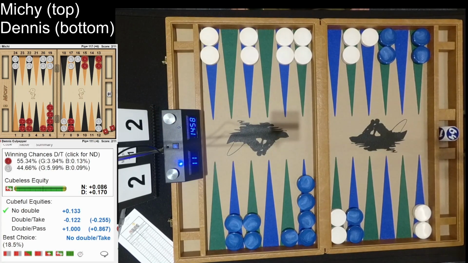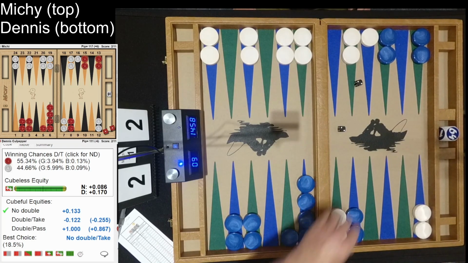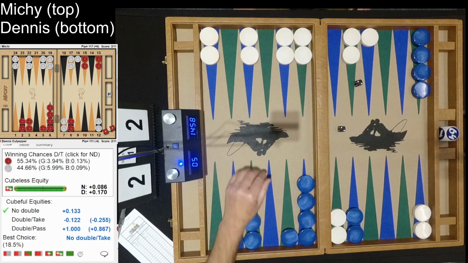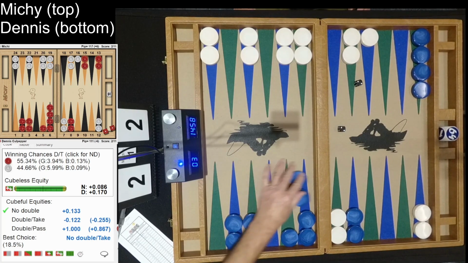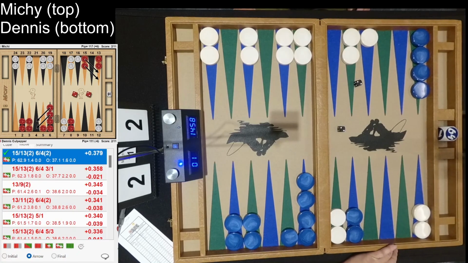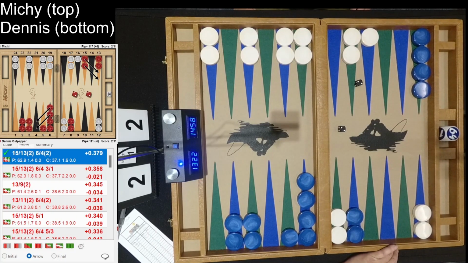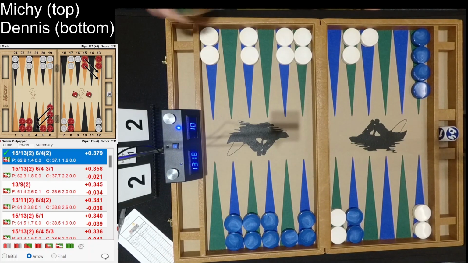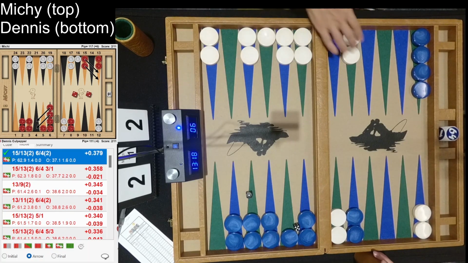Now, blue has no spare checker in the outfield. So that's why double 2 is a pretty good dice for blue. Making the 11 point strips all his outfield points. That's why he didn't make the 11 point. He easily declined it.